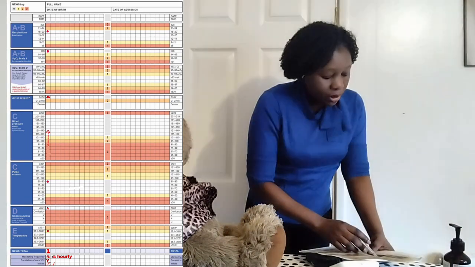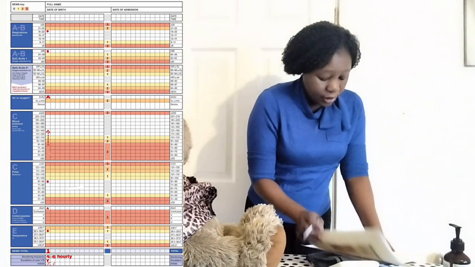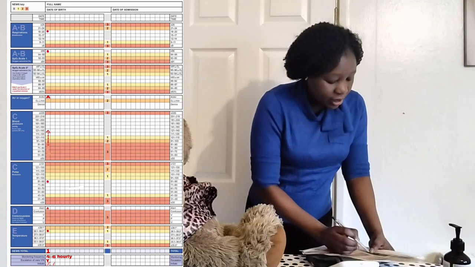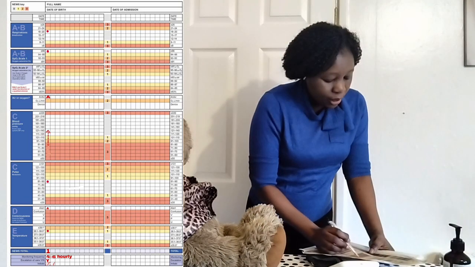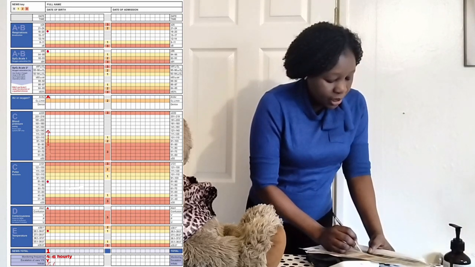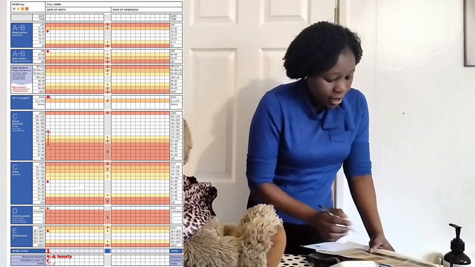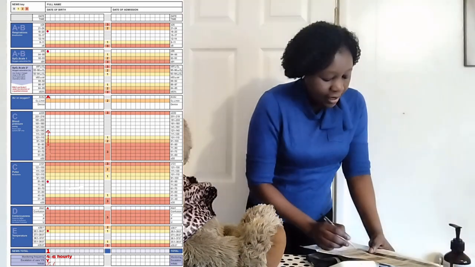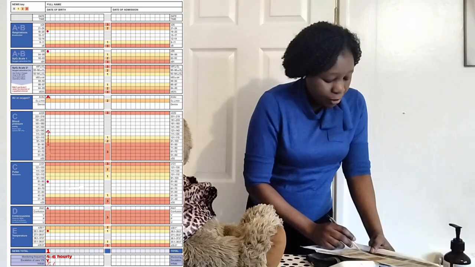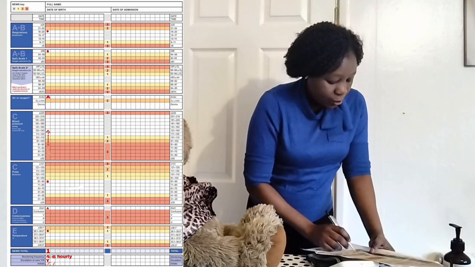For air or oxygen, Anna is on room air, so I put capital letter A, and that's a score of 0. For the blood pressure is 130 over 65 millimeters of mercury, so I'm charting that as well. I'll be scoring the systolic, so that's a score of 0. For the heart rate, it is 82 beats per minute, so I write 82 in the box, and that's a score of 0. And for the D part, Anna is alert, so I put capital letter A, and that's a score of 0 as well. And for the temperature, it is 38.2, so I'm going to put 38.2 in this box, and that's a score of 1. So the NEWS total is 1.